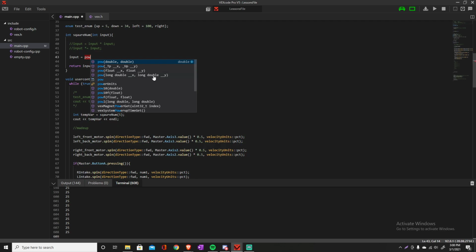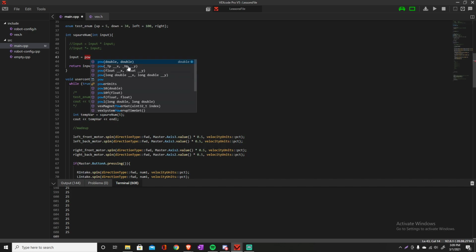Long double is if you took double, which is already huge, and decided that you wanted more decimal places or just a bigger number. I highly suggest you don't use that, especially for the level of robotics we're at, because there's literally no point in using a long double. And yes, there are even longer types, but again, there's no point.